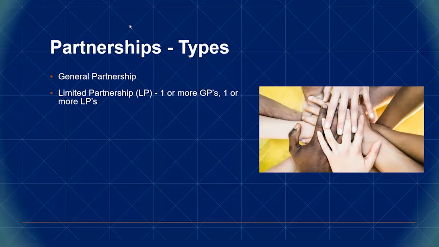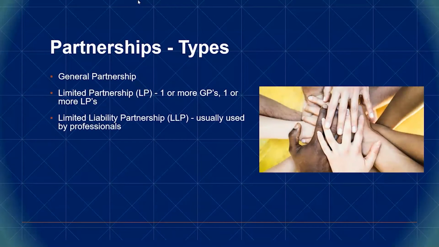Then there's the limited partnership, or LP. In a limited partnership, by state law, you almost always have to have one general partner, referred to as a GP, and one or more limited partners. So in Texas, for example, when we set up entities, we use limited partnerships pretty frequently. We'll have a general partner, and we may have one, we may have 50 limited partners in the limited partnership that we're setting up.